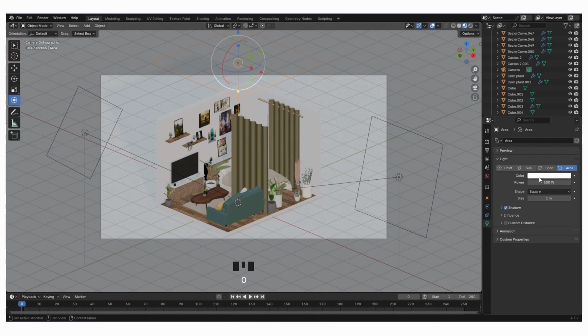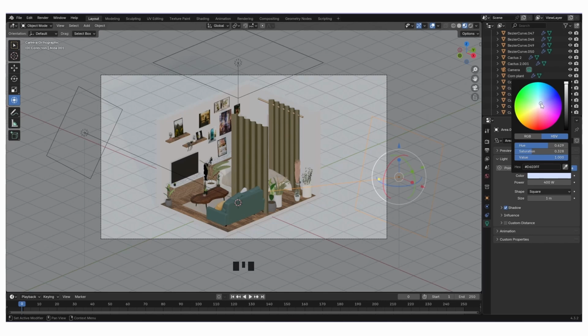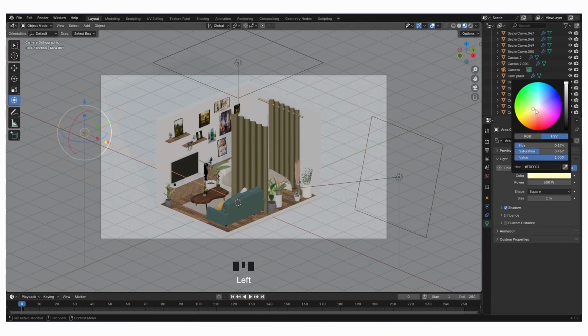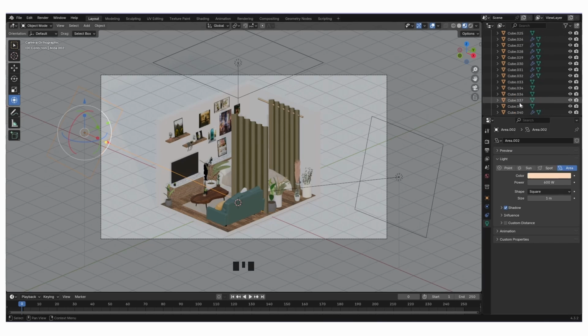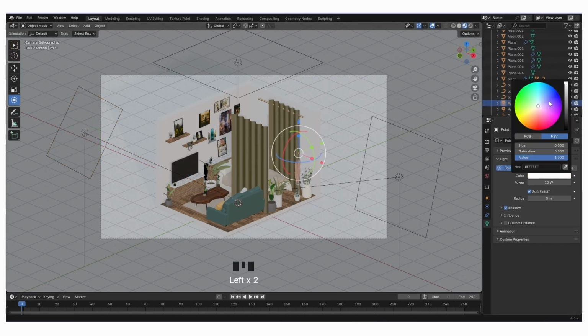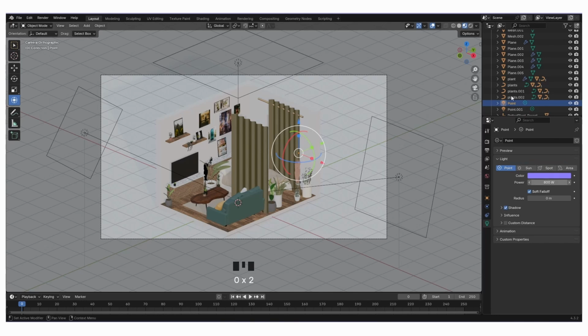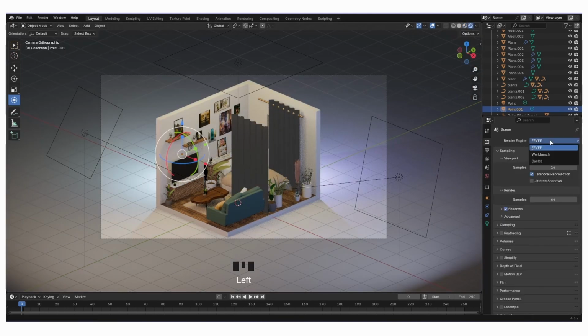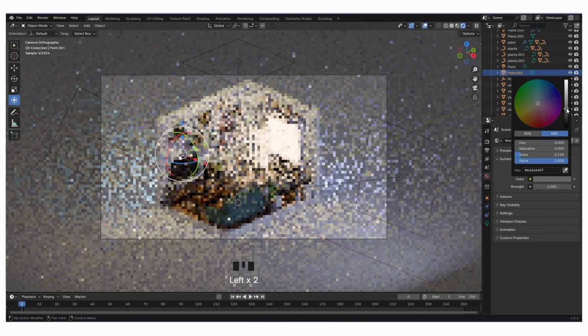Change the power and color of the lights. Change the render type to Cycles and make the changes you like until you are satisfied.